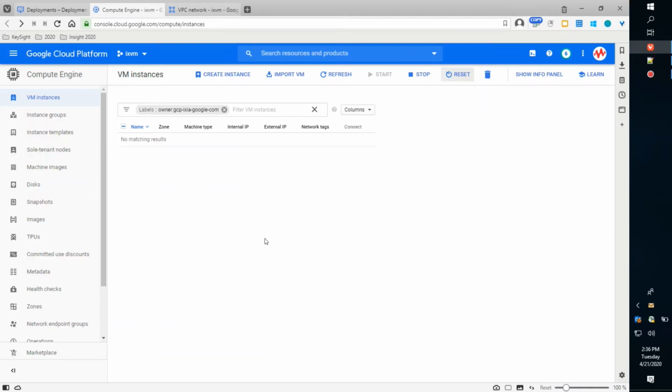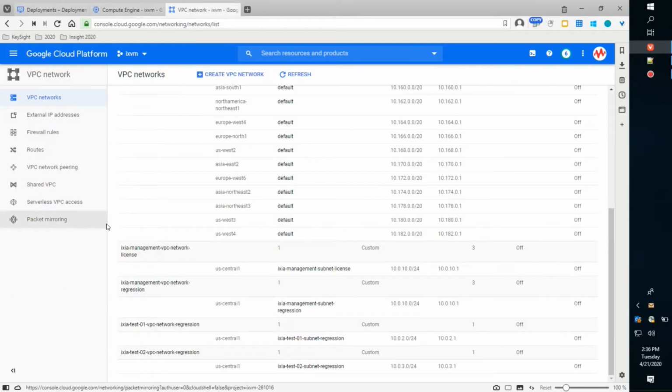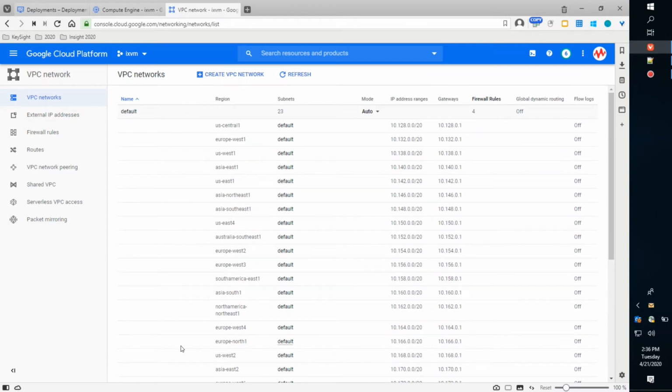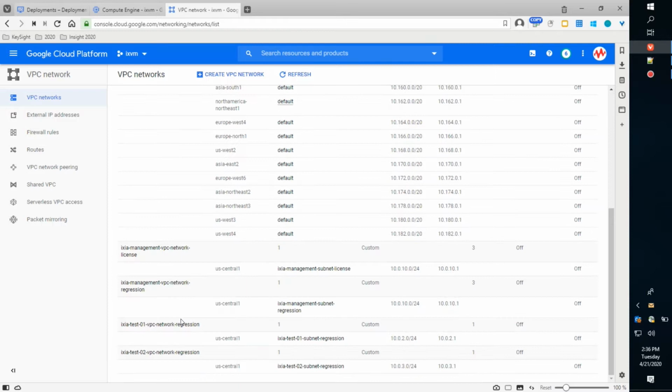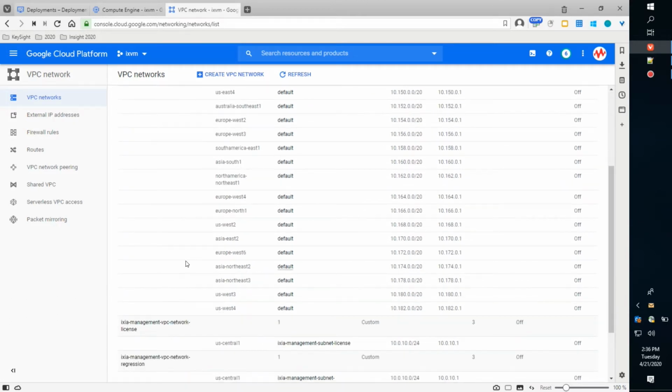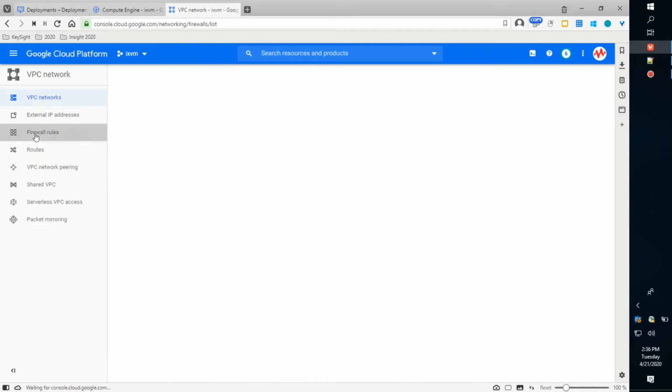Okay, so there are no instances right now. There are networks here that I want to make you aware of, but those are not being used by us. There are a number of default networks that you get when you create a project in GCP, and there are some other ones being used by other users. So this is a public cloud shared environment, but we're going to create our own networks. Everything will be built from scratch using our user. There'll be GCP-Ixia, you'll see at some point, and everything else is kind of empty there. Again, there are the typical default things that you get when you first start.